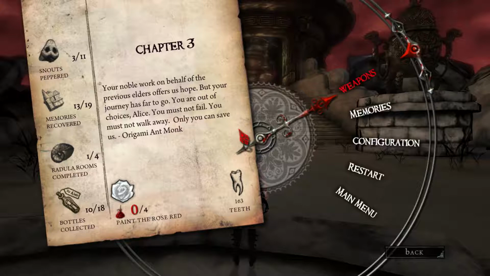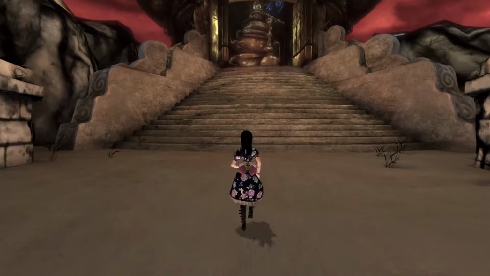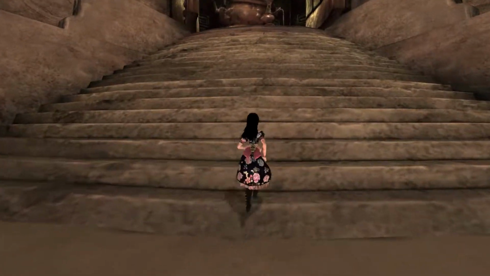Oh no, the quote has been updated. Your noble work on behalf of the previous elders offers us hope, but your journey has far to go. You are out of choices, Alice. You must not fail. You must not walk away. Only you can save us, Origami Ant Monk, which is a great name for a character. I'm guessing there's going to be a load of those samurai wasp dudes now.